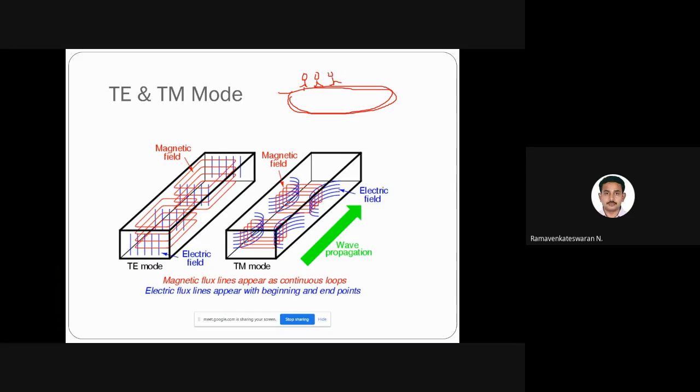Only the chairs and coaches and players are there. Anyway, in the normal situation, if the people are sitting, what is the transverse mode? You assume that all are jumping up and down on the seat. That is what we call transverse. The electric field is like jumping in its direction. It is not moving front and back. You just imagine they are jumping on the chair. That is my transverse. What is the longitudinal mode?